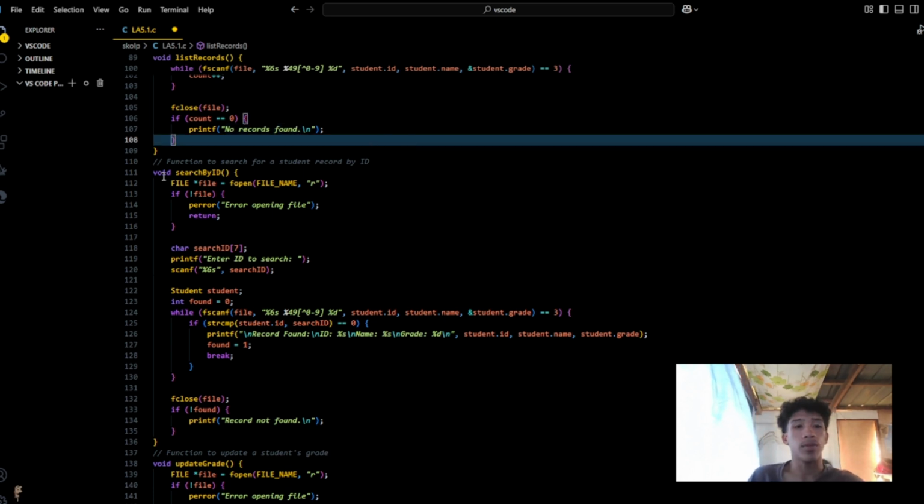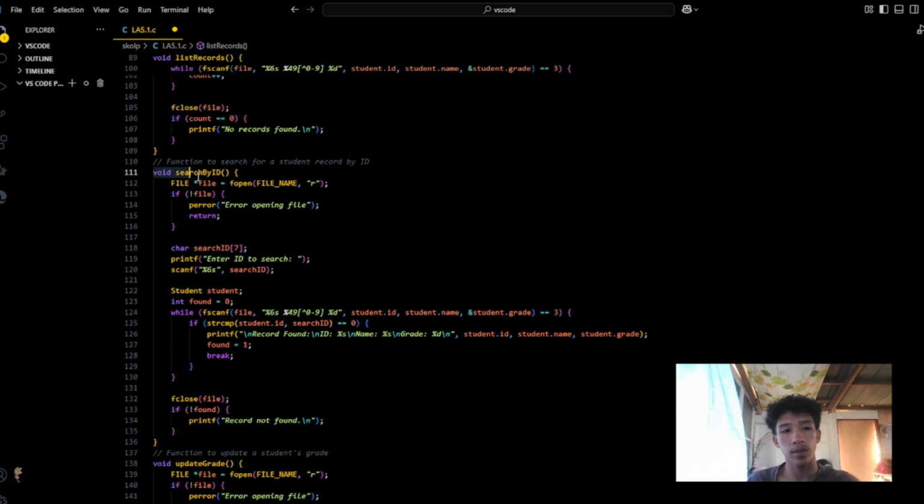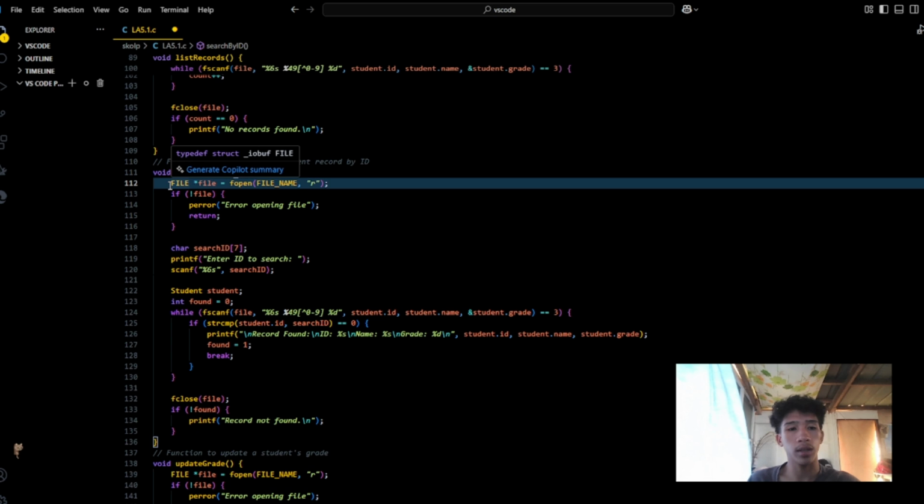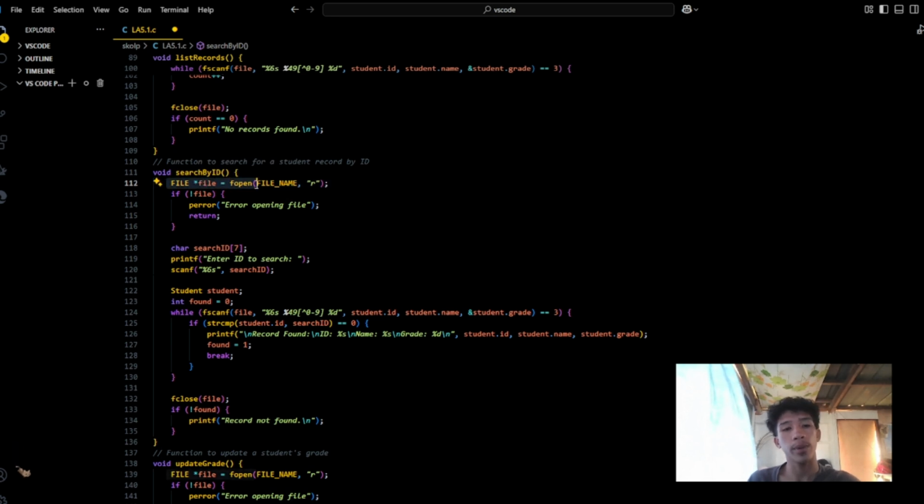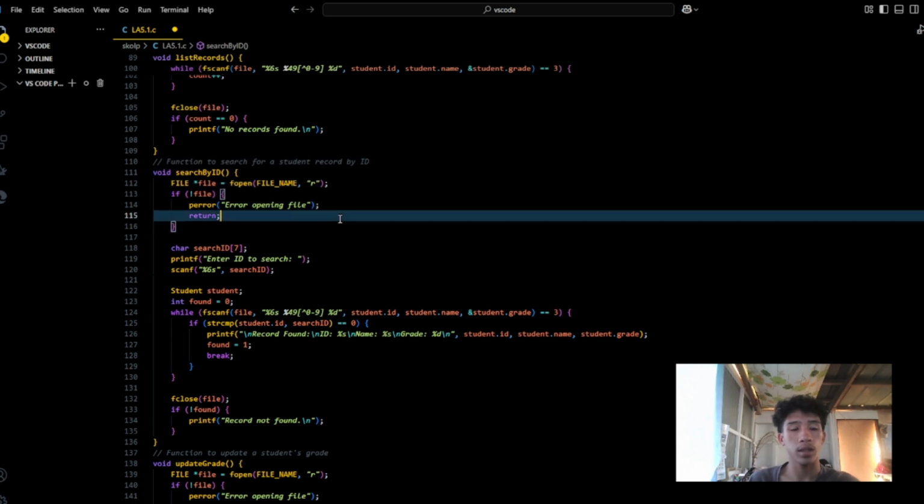And for our third function, the void search by ID, it's also the same as the previous one. I'm going to open the file in reading mode. If the file can't be opened, it prints the error opening file and returns to the display menu.